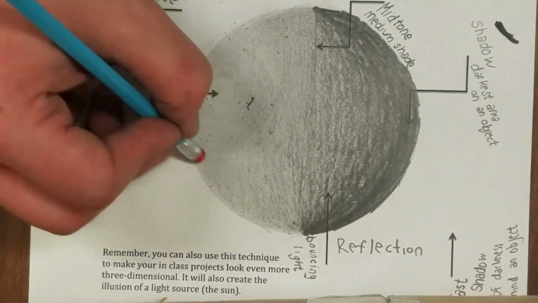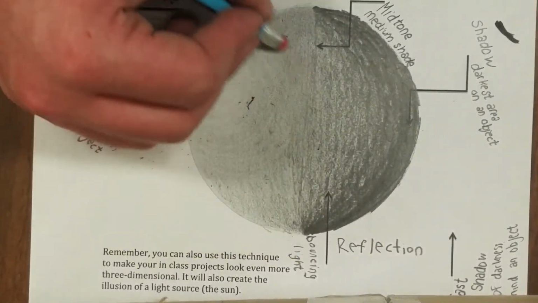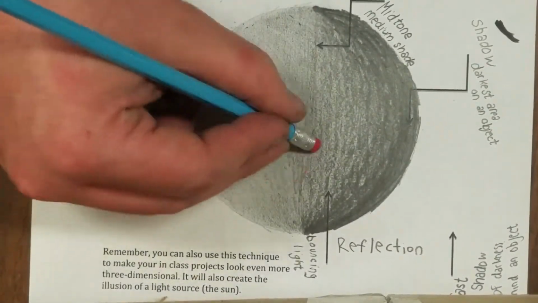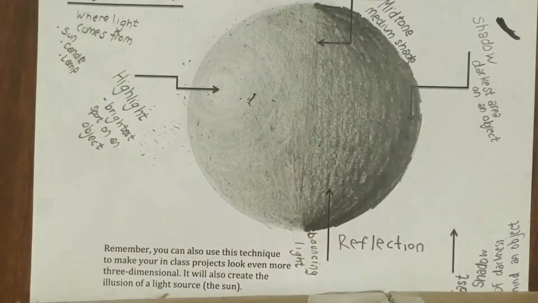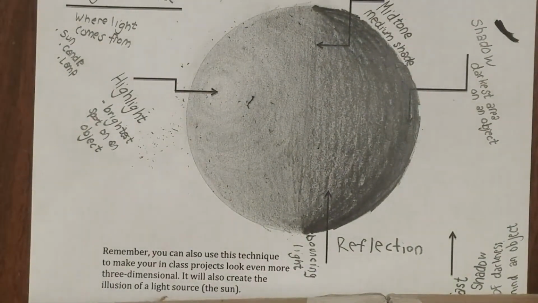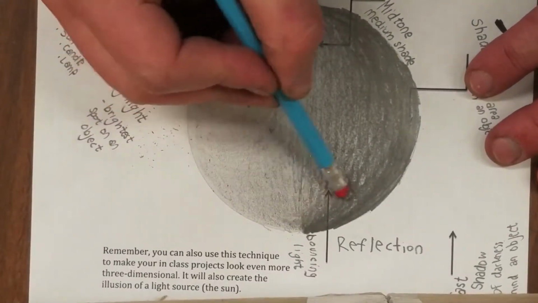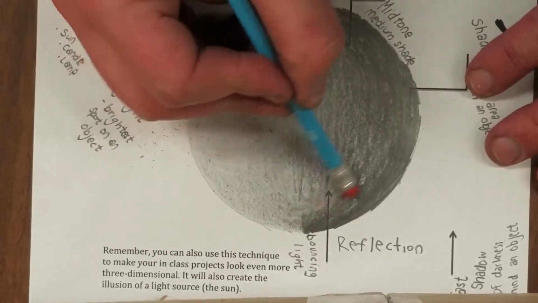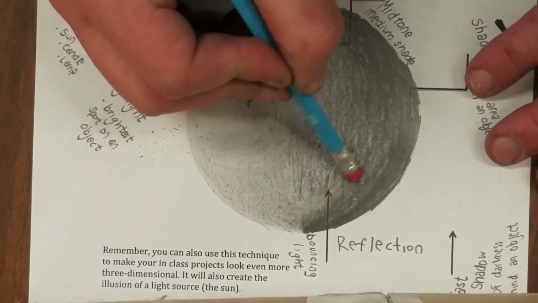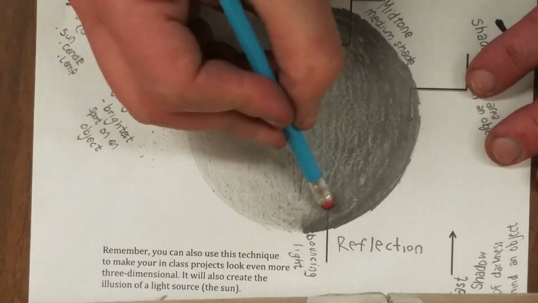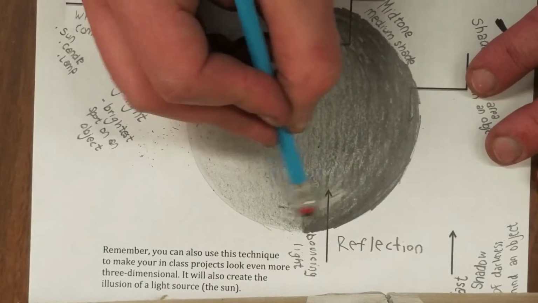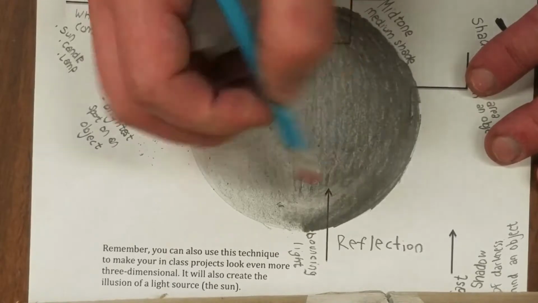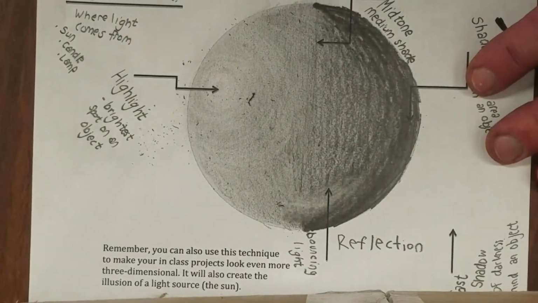We're trying to create the illusion of 3D using value. That is what volumetric perspective is all about. The illusion of 3D by using value. Alright, a few more things left. Talking about your reflection, there should be a little area of lightness around here. It should not nearly be as bright as your highlight. It's just a little lighter than normal. Just to show that light has bounced up off of the table or whatever this object is resting on, and it bounces back up underneath.